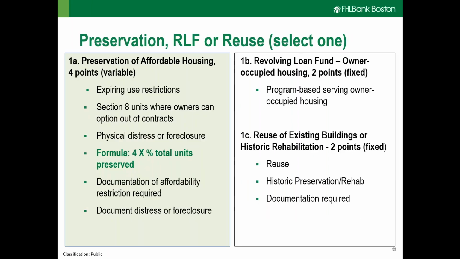So preservation, this is moved to community stability, as I was speaking about it just before. And as I said, eligible projects can receive up to 5 points. And we also accept revolving loan funds in this program, but AHP can only be loaned into program-based ownership initiatives. Specific projects are no longer eligible for points, but if you have a revolving loan fund that is helping homeowners in different ways, that would be eligible for our revolving loan fund.